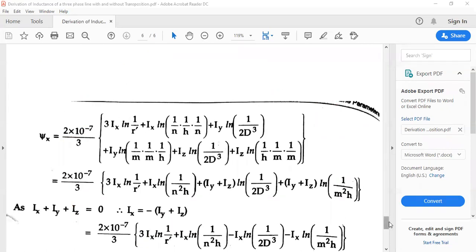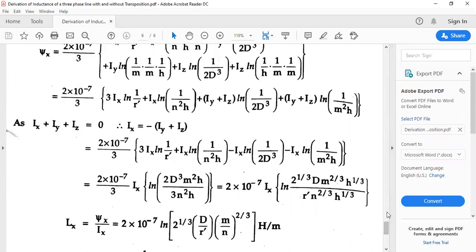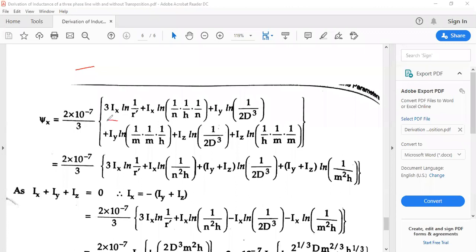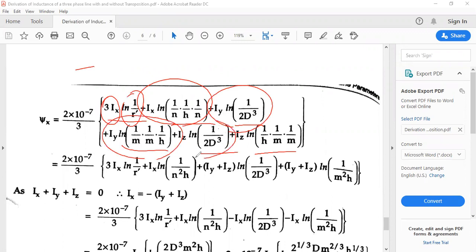So next, what do I need to do? I need to analyze with respect to all these things which are being present here. So this one is the first equation what we have got. After dividing it by 3, as I regroup the terms, I'll be getting these terms which are being present there. So 3 ix into ln of 1 divided by r dash. So again ix is being grouped, iy is being grouped, and again next you have iz.